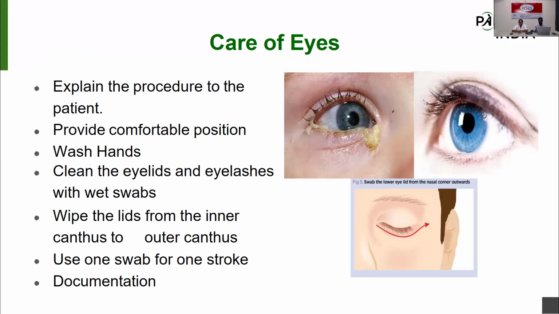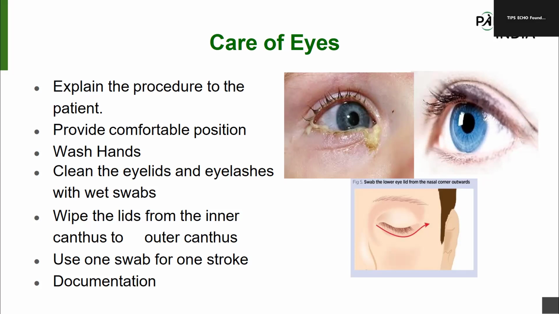Then the important thing you have to remember: as in oral care we remember lower chewing surface, inner side, outer side, right? Similarly, the eye also has a criterion for cleaning. How is it? How do you draw kajal? Inner canthus to outer canthus. Very good. So we have to clean from the inner canthus to the outer canthus in a single stroke manner, right?